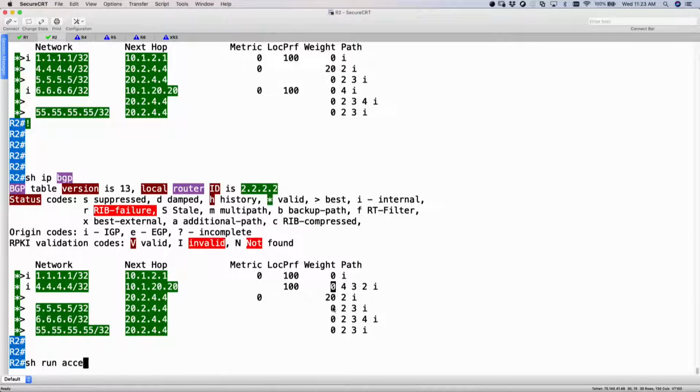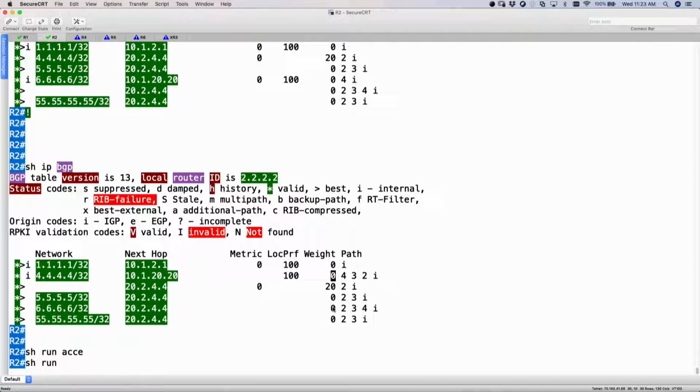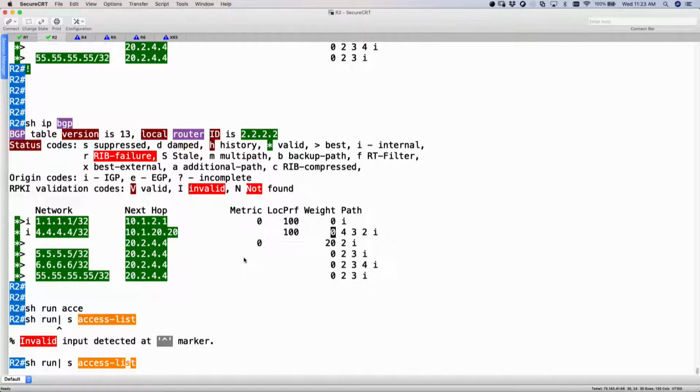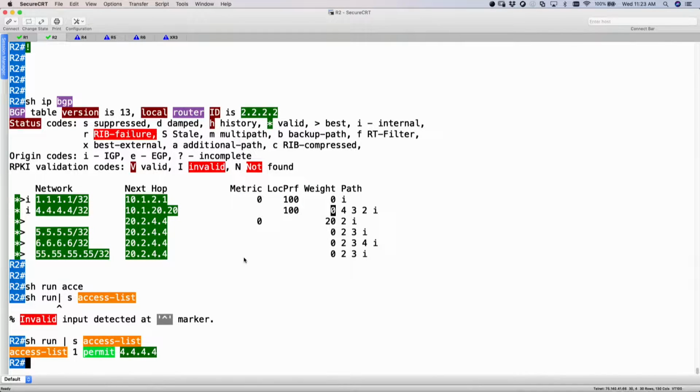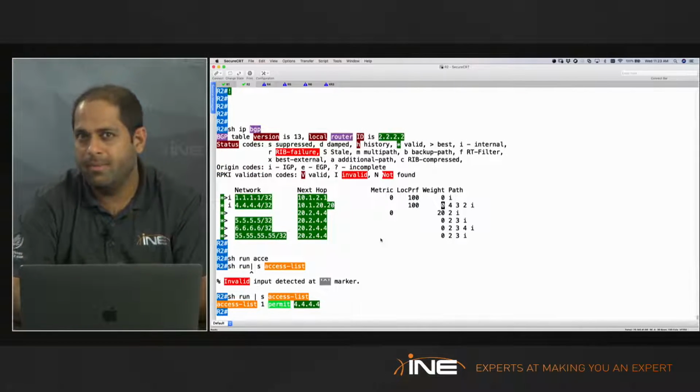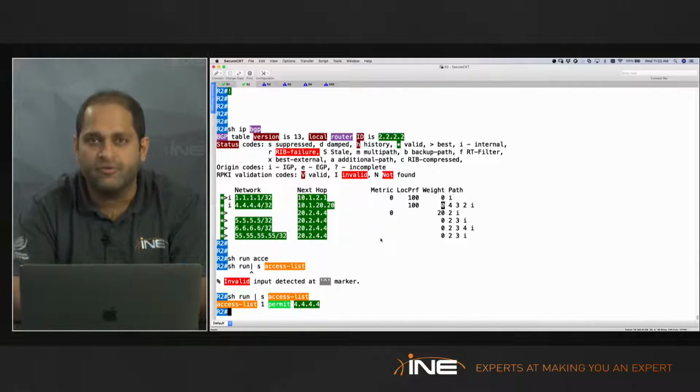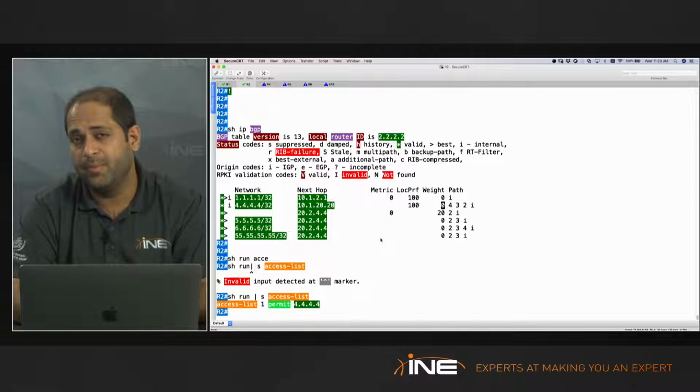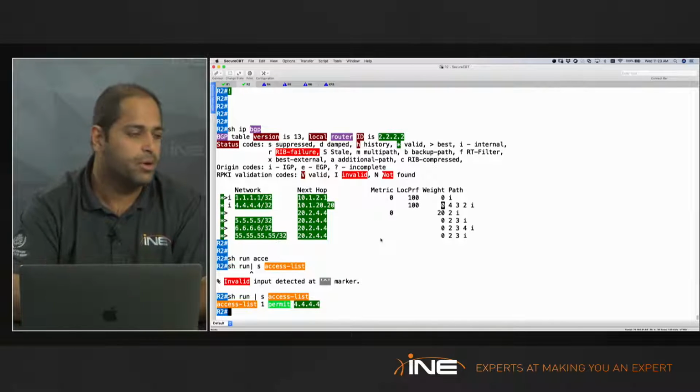So if I look at show run section access-list, we had matched the access list for 4444 and we applied the weight for 4444. It should be higher from who? From his neighbor. Default weight is 0. There's no point doing it from R4 because anyway the weight was 0. We don't want to go from R4. We want to go from R1. So it should be applied from R1, not from R4.